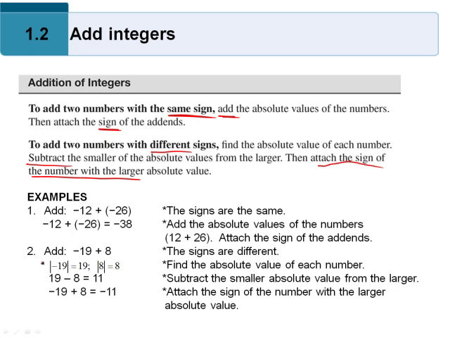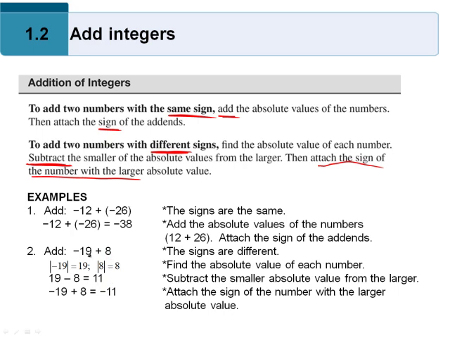Look at the second example. We have negative 19 plus 8. Now the second line is kind of confusing. A lot of times we're just going to leave this out. In fact, we're going to go right down to the last step eventually because that's what we want to do. What you need to see is the signs are different, a negative and a positive. So with different signs, you're going to subtract, okay? And then keep the sign of the bigger number. So we have 19 minus 8. That's what we're doing. We get 11.